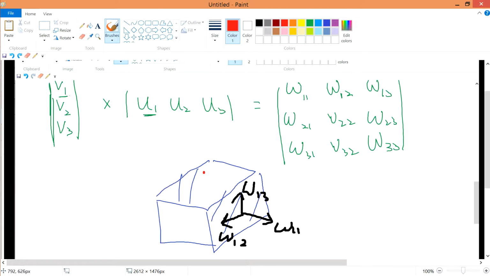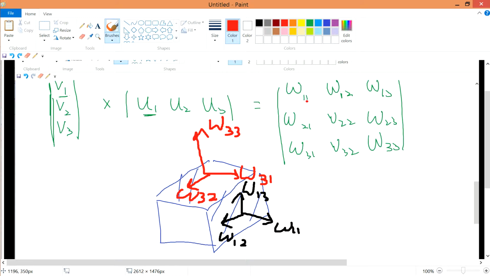If I am looking at this side, then what do I have? Over here, this is perpendicular to plane 3, so this is plane 3 acting in the 1 direction, this is plane 3 acting in the 3 direction, and this is plane 3 acting in the 2 direction, you see. I hope this is pretty clear for you.